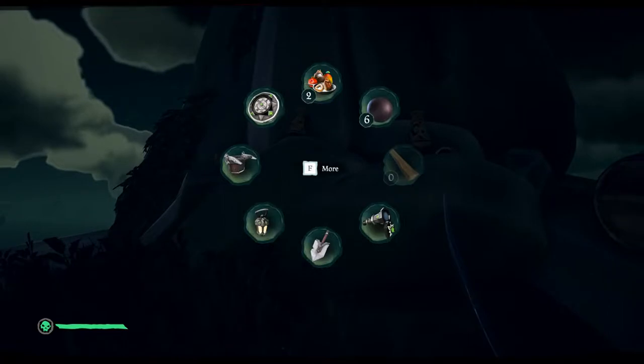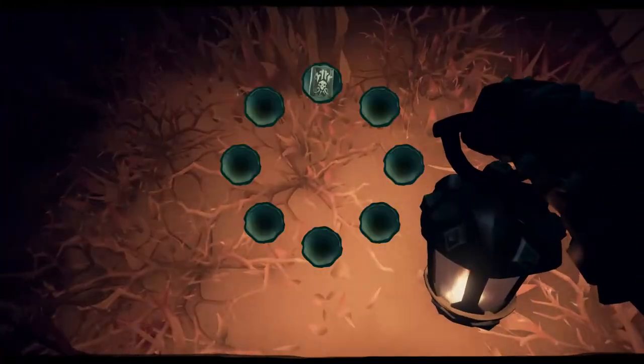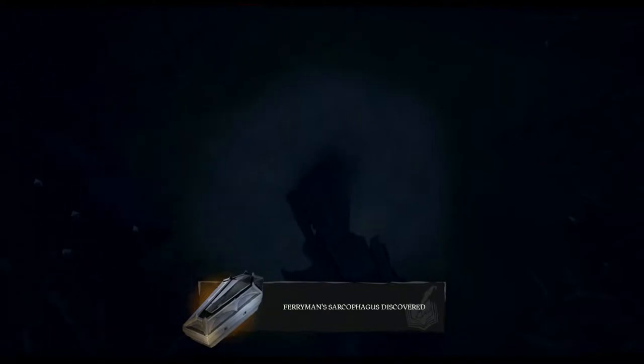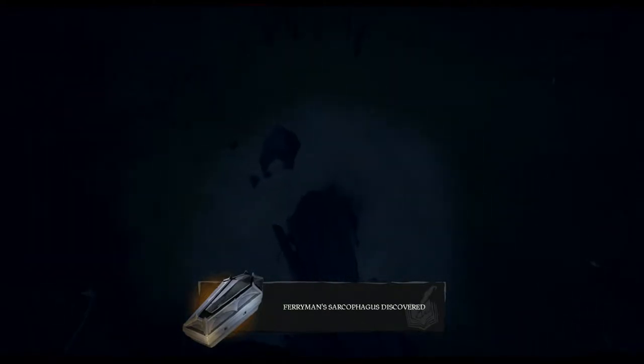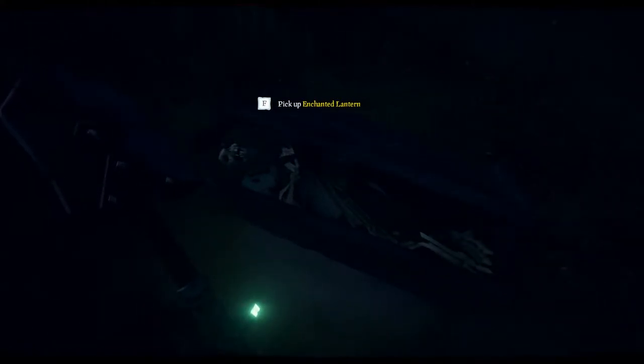The ferryman's corpse is located on the very top of the island, on the southwest side, near a dead old tree. Just dig at the base of the rock and you'll find his sarcophagus. Once you've dug up the ferryman's corpse, you'll retrieve his prized possession, the lantern. This will allow you to see the past of what has happened to trapped souls.